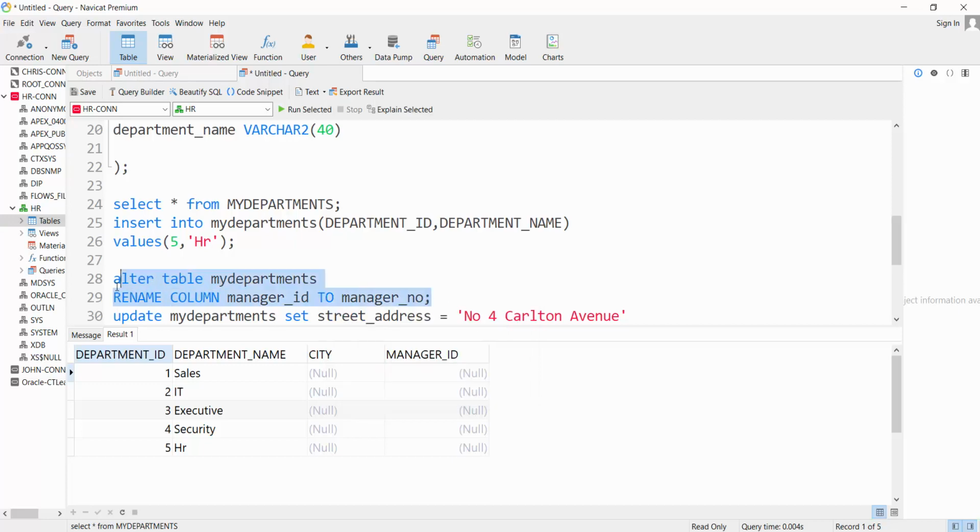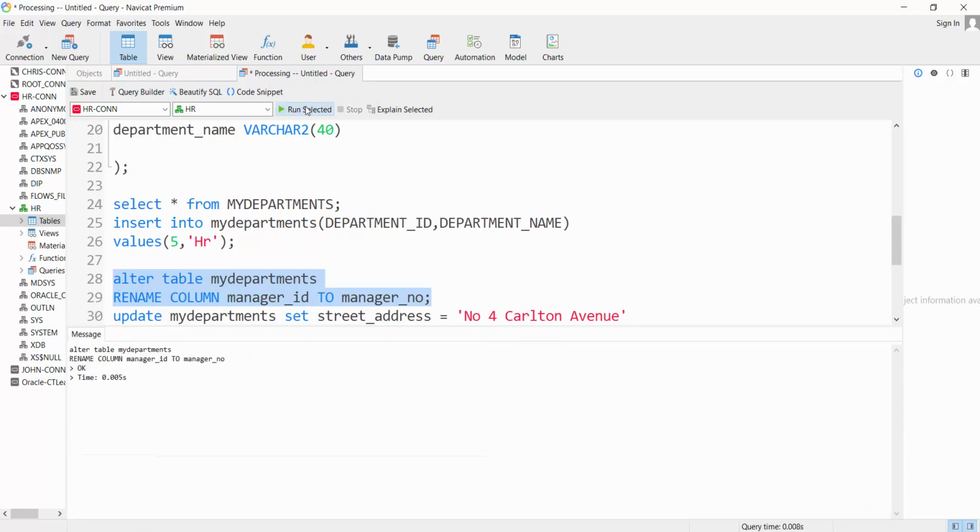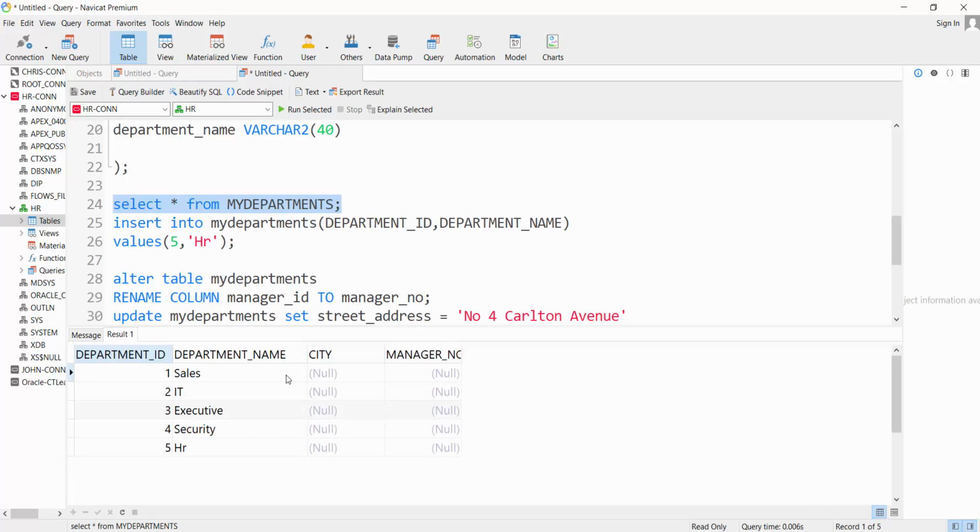So we are altering the data structure of the table. We run this, it says okay, and that's what we want to see. And I run this here, then I notice manager ID has become manager number. That is for the alter table statement. Now I'm going to still do a follow-up tutorial on this. We've seen how the Oracle database works. We've seen how to create the table object, the rules for creating table objects. We've looked at the constraints, the unique constraint, not null constraint, foreign key and primary key constraints, and we've looked at how to alter the table.